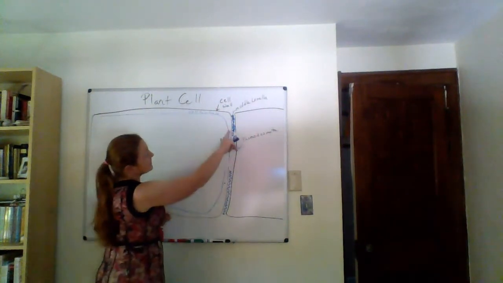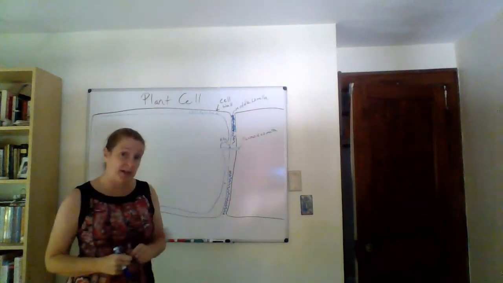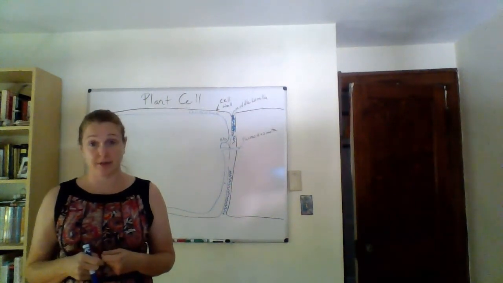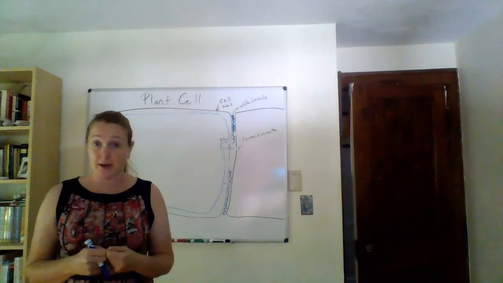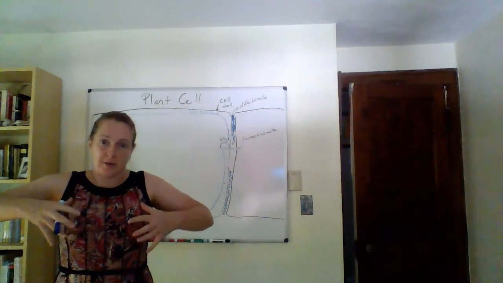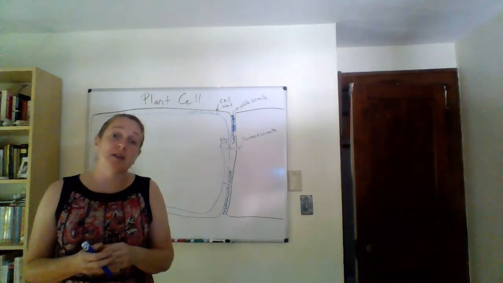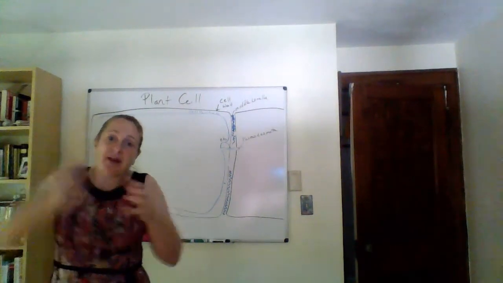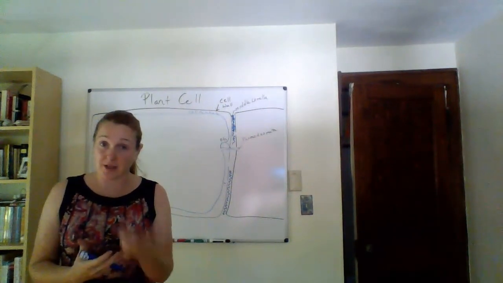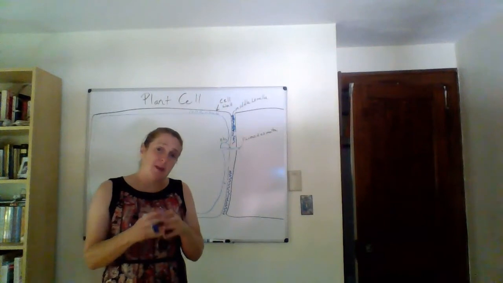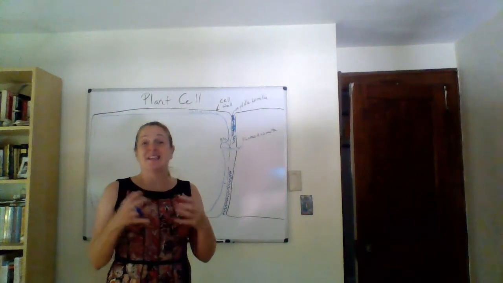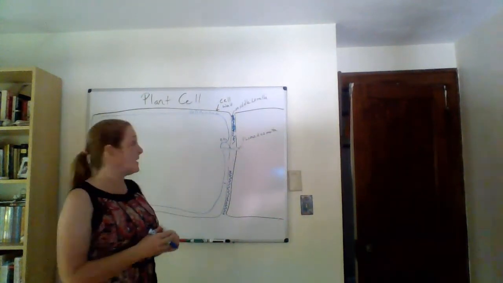Now, in plant cells, what's going to happen is this cell membrane is actually going to be pushed up tightly against the cell wall. So when you're looking at a plant cell underneath the microscope, it's impossible to tell the cell wall away from the cell membrane. And that's kind of intentional. The water balloon of the cell is going to be constantly pushing against the cell wall basket. It needs to stay expanded. It needs to be pushing against that cell wall. This helps plants to stand upright against gravity. So our plasma membrane, our cell membrane, gets pushed up tightly against the cell wall. Think about a water balloon inside of a basket, and that water balloon is completely inflated.